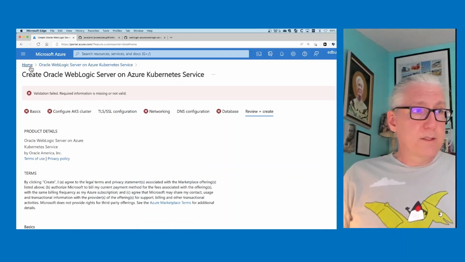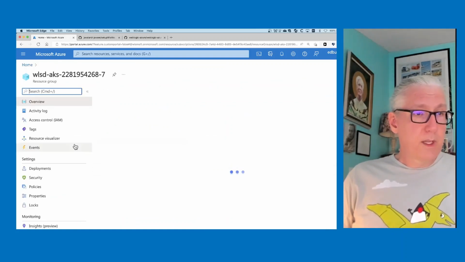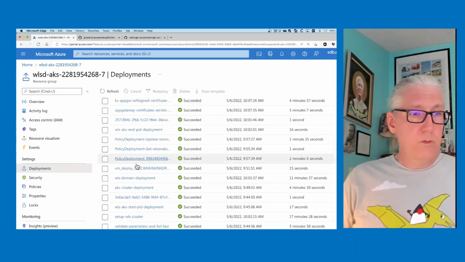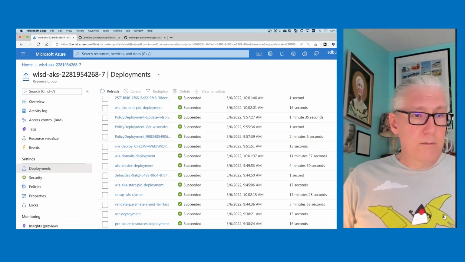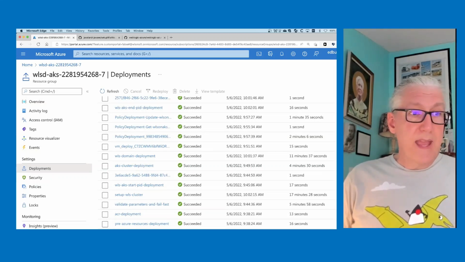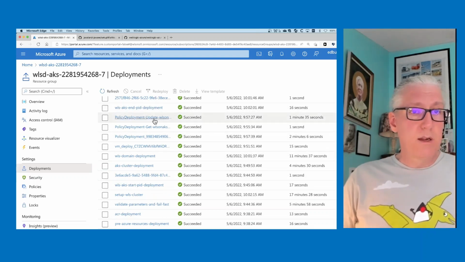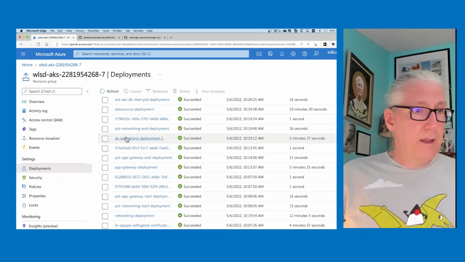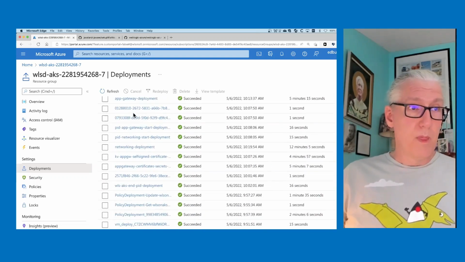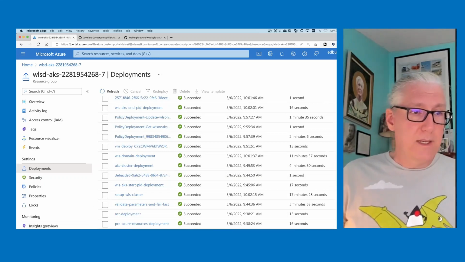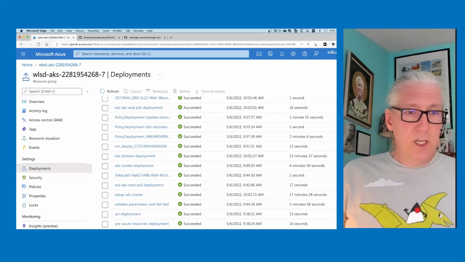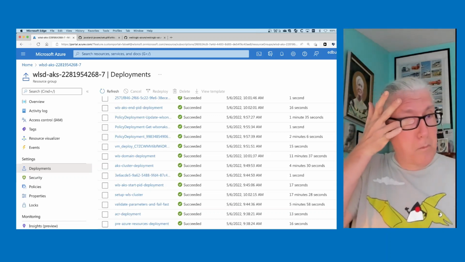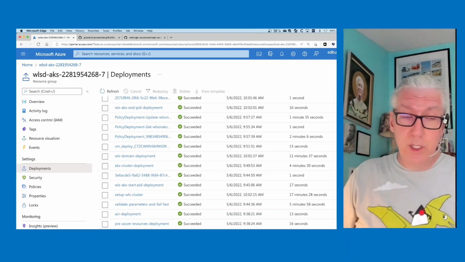I've already deployed it, so let's take a look at what that looks like. Here's my resource group, and let's look at the deployments. And we see we have one at the bottom. This is the main one, and all of these other sub ones are deploying the different aspects of the thing. So networking, app gateway, data source config, all of that based on the parameters that we provided. So if we select this one, we see it took 1 hour and 3 minutes, and this is because we didn't have anything created at the beginning. If you have some things pre-created, it might go a little bit faster.